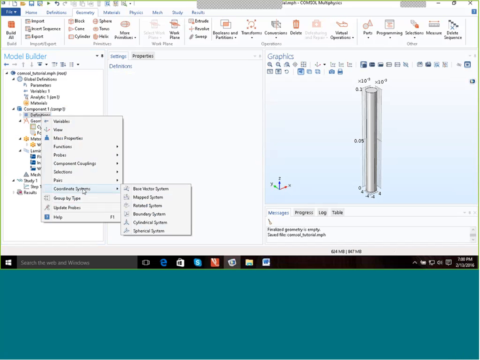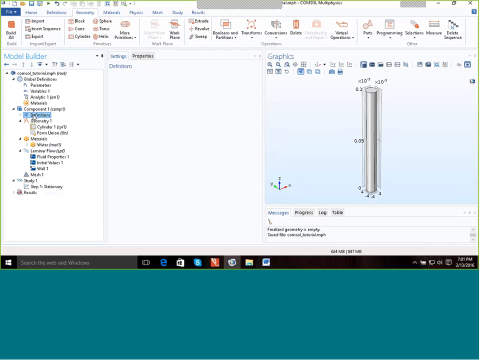We're using a Cartesian coordinate system now just for convenience. I passed up using an axisymmetric coordinate system, and that would have been a cylindrical coordinate system, and it would have assumed axisymmetric geometry. But even without assuming axisymmetric geometry, I could switch to a cylindrical coordinate system. And I didn't do that here. I could even switch to a spherical coordinate system. Obviously, a cylindrical coordinate system makes sense here. But I'm going to stay with the Cartesian coordinate system because I think we'll see that it's easiest to look at things. So changing the coordinate system is under definitions if you want to change to some other type of coordinate system, even without assuming axisymmetric geometry.